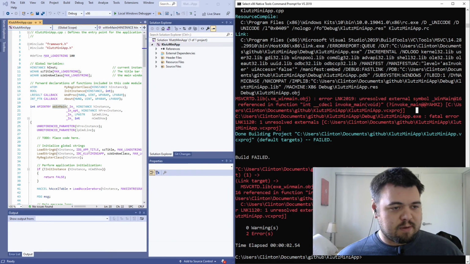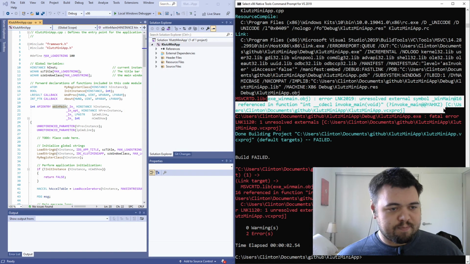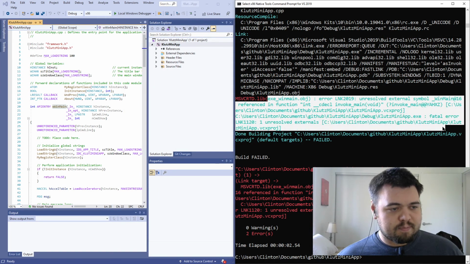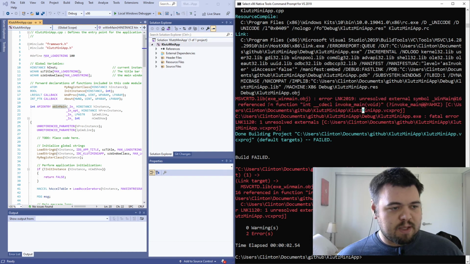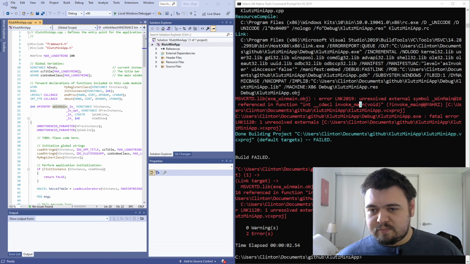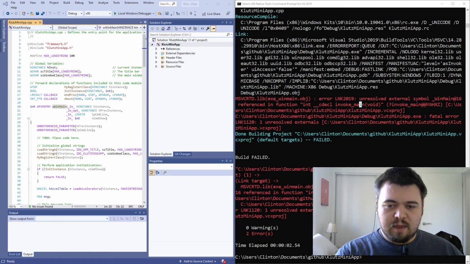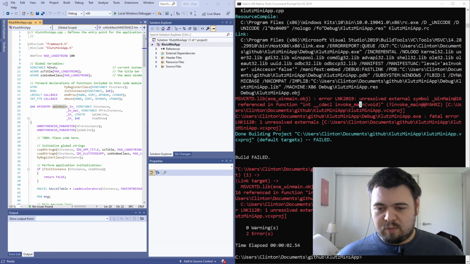Here we go. Error invoking the main function. So it looks like the name of that function can't be arbitrary. That does need to be win main.